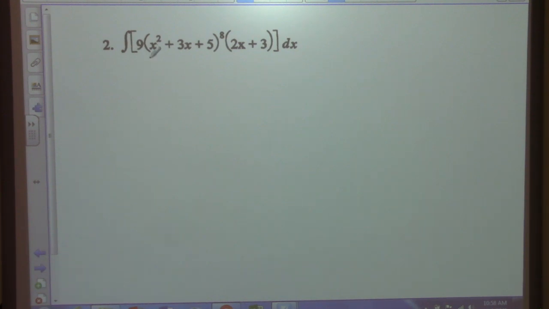And so what you're doing is you look for a situation where you're going to be able to cancel out. I happen to notice something. You look for things here. Do you notice anything in common this x squared plus 3x plus 5 has with this 2x plus 3? What do you notice about these things? Okay, Aaron says he recognizes what it is. Do you know what it is? If you look at this x squared plus 3x plus 5 and this 2x plus 3, what relation do they bear to each other?